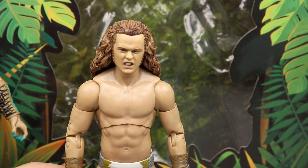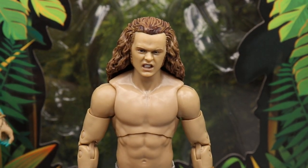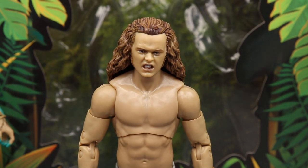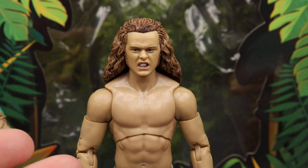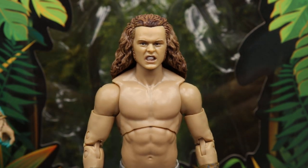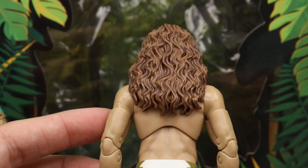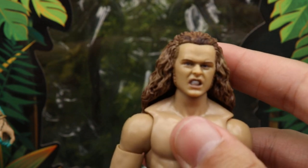Now, starting off with Jungle Boy, this is a different head sculpt than we got with his first figure, and I like both. We are going to do a comparison shot in the next segment of the video, but the pissed off, growling expression works really well. I think the formula that they use for this guy is insane as well. Look at that curly hair and the dry brushing over it, it looks really nice. I don't know, the Jungle Boy figure is super underrated, man.